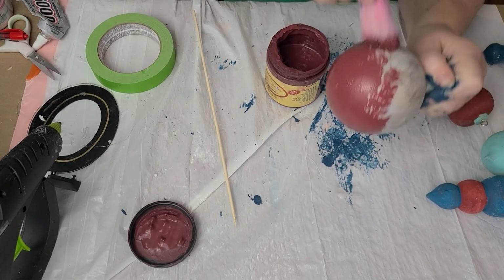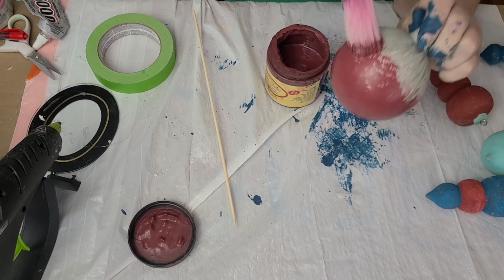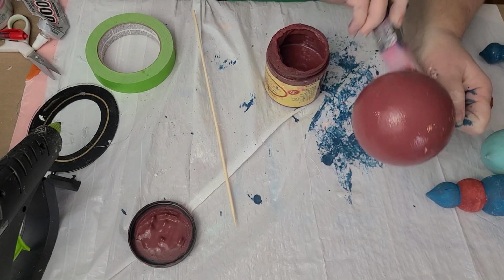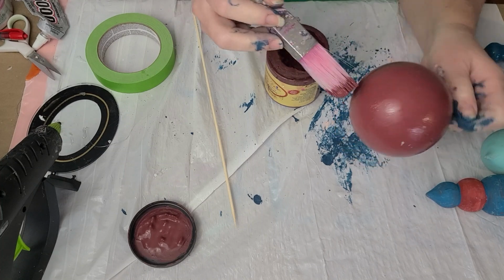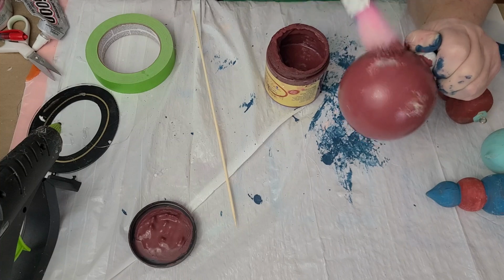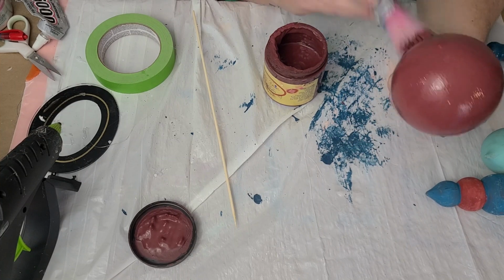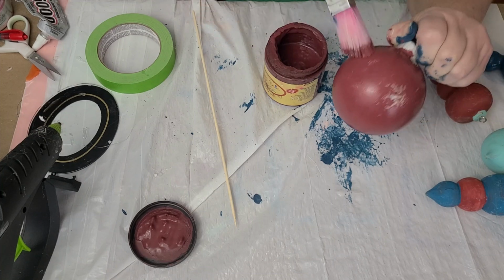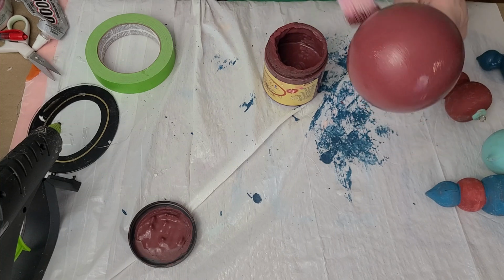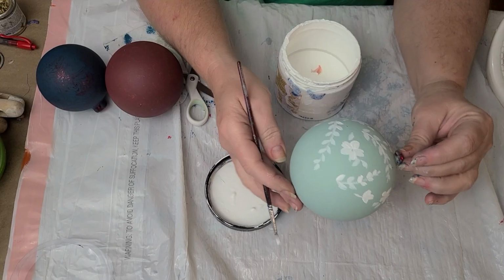The first step we're going to do is take our Christmas ball and add a base color to it. What I'm doing is using a stippling motion instead of brushing it on. This gives you much better coverage, to where you only need 2 coats versus several coats when you brush it on, but also you don't see all of those brush strokes. It just really helps when painting on a really smooth surface like glass or plastic or anything like that.